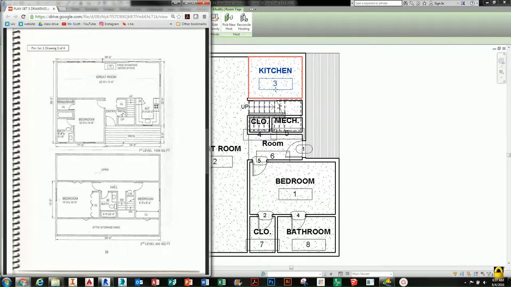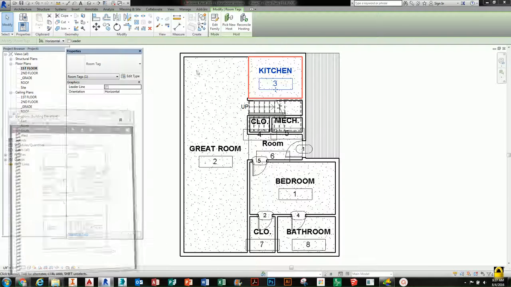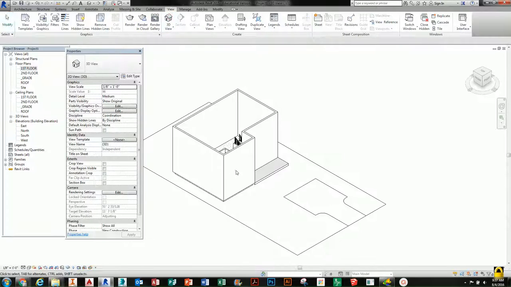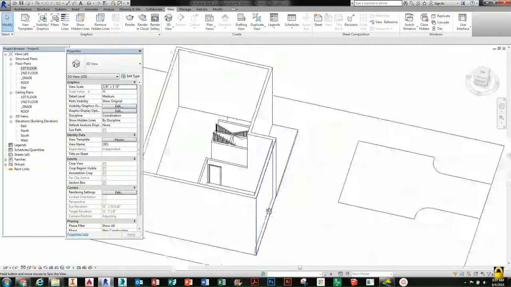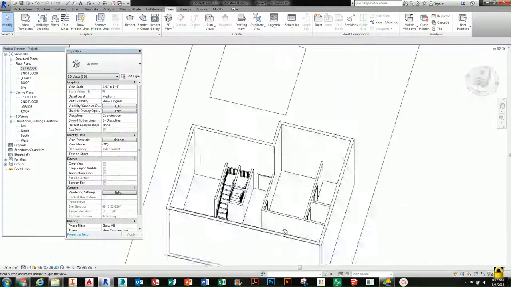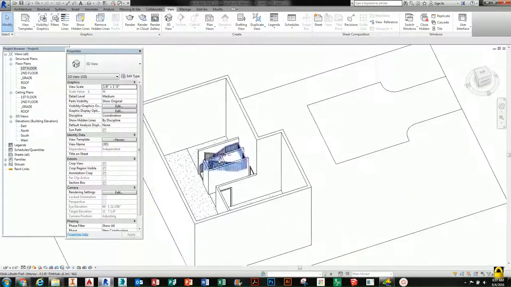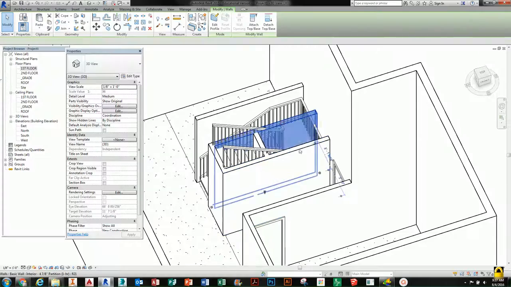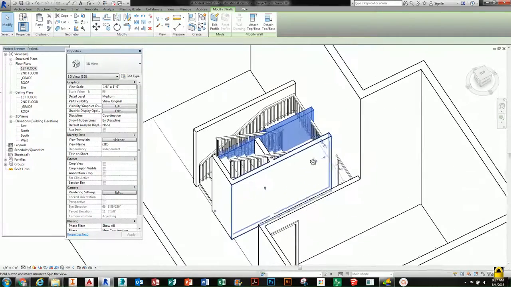We haven't added any windows yet, so we'll add the windows at the very end. Those are the least significant thing right now. We want to make sure we get our walls, our stair, and our second floor built. So we'll take a quick look at a 3D view and see what we got. Okay, as you can see, right, the walls are crazy tall. We haven't thought about a roof, but nothing is wrong yet, right? In the next video I'll show you how to cut out the walls from the stair, right, so that you don't go through a wall in this scenario.